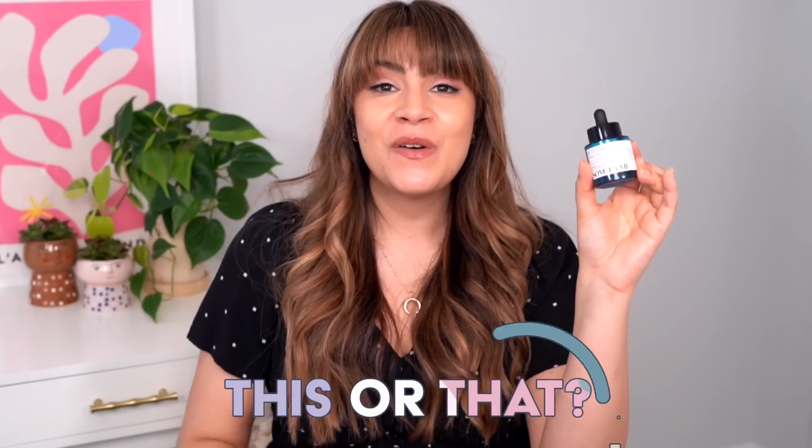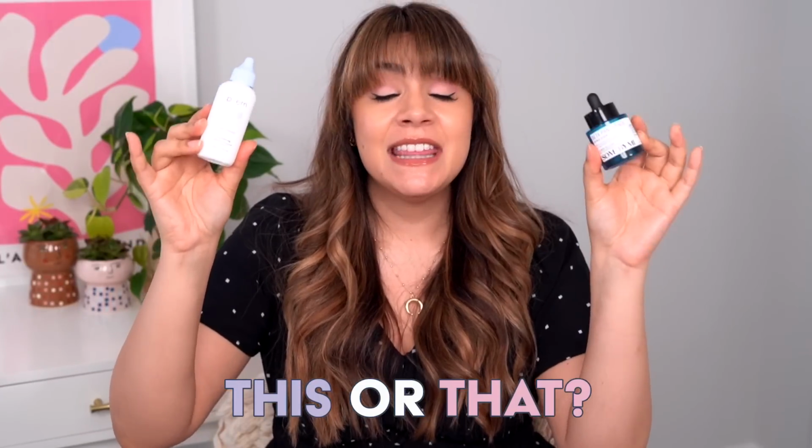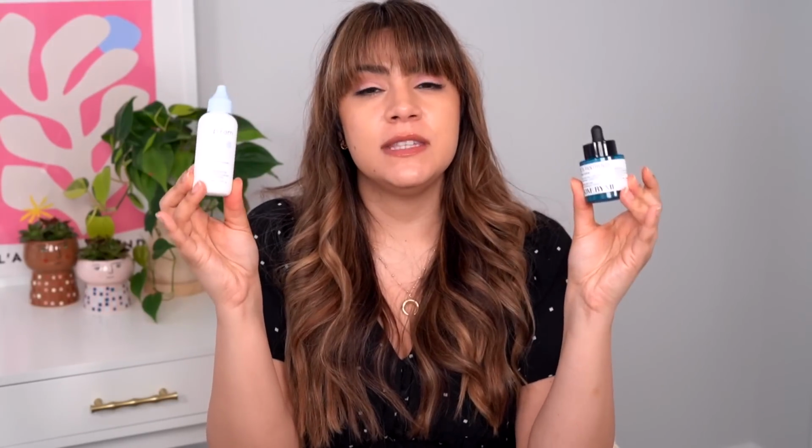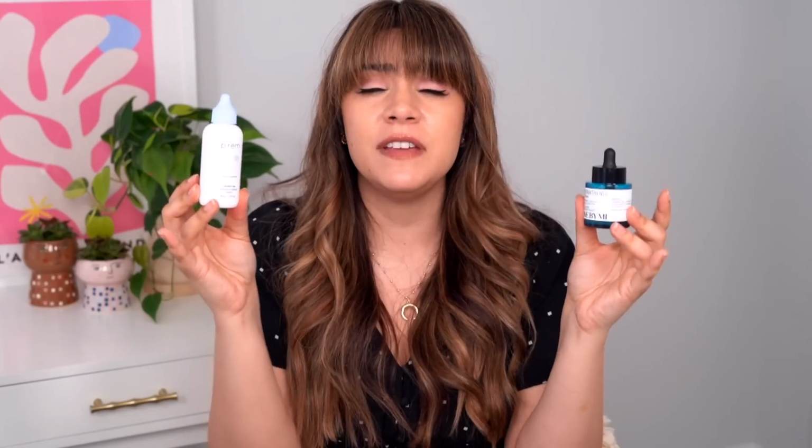So, this or that. I have to say this one was really hard for me because I deeply enjoy both of these, and picking just one winner is super hard. They are both Panthenol-focused serums, but in my testing period, I feel like the point of view of each serum is slightly different. They're both using the same star ingredient, but Some by Me is setting themselves up as a barrier strengthening serum.